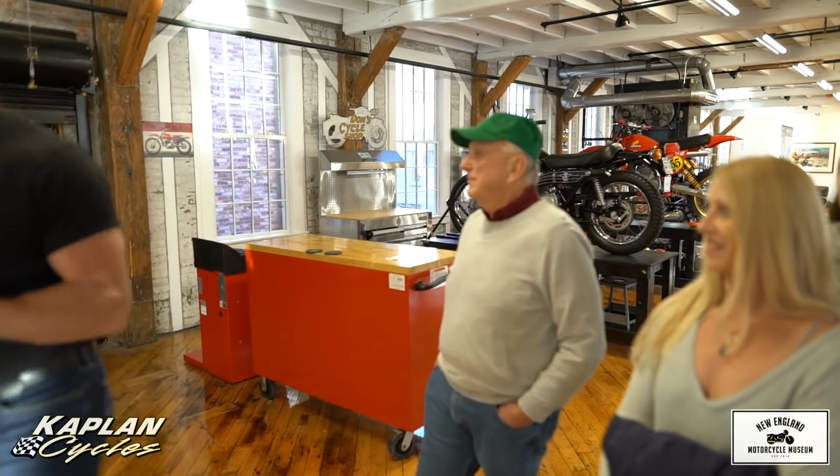Our goal is to grow it to 10 million. So we've got a long way to get there. So we're trying to hire and train staff that knows how to both restore bikes and is intelligent enough to buy them and understand what the issues are and what they're worth, and find new homes for all of them. That's a difficult, tall order. Yes, it is. Without further ado, let's go back to the place where you used to work.